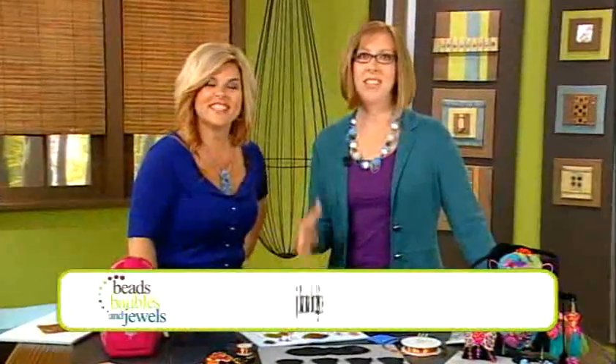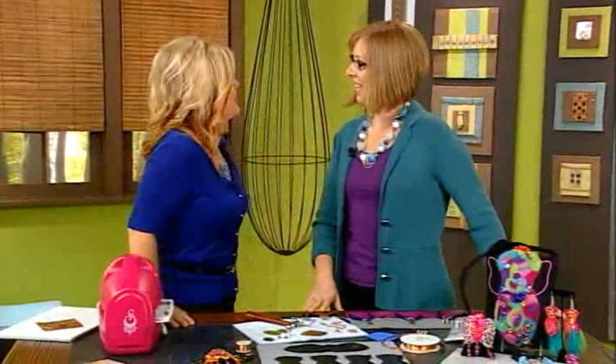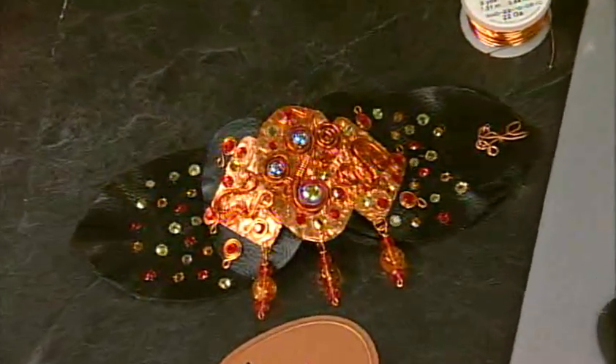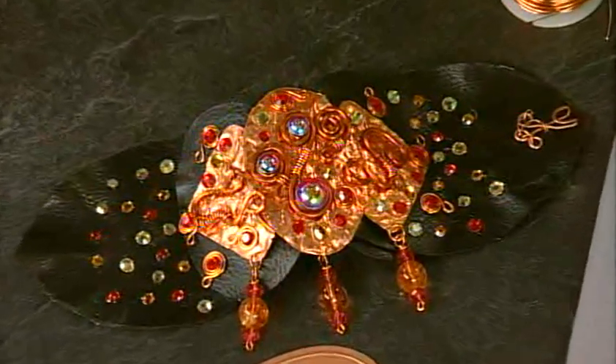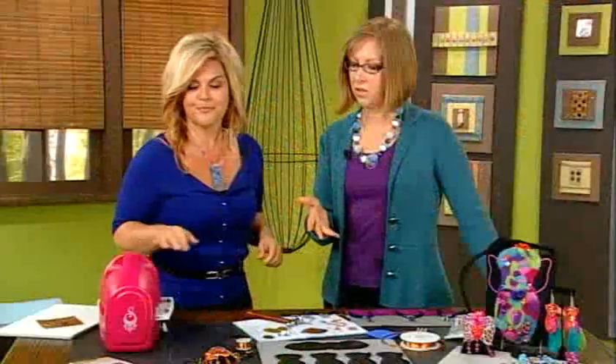I'm here with Juliana Hudgens, and today we're talking about More Is More. Welcome, Juliana. I love my bracelet — it's so fun and so empowering, really cool to add to any outfit, and pretty simple to create. What do you start with? I really like to take my traditional paper crafting supplies and translate those into jewelry. I'm working with some shapes — this goddess shape — but you could use any shape that would work to create a cuff. You just need to make sure it's big enough to overlap.